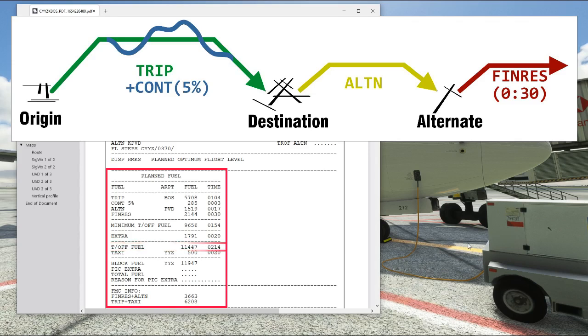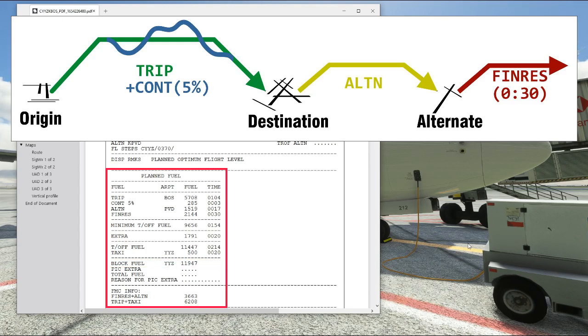Of course, we have to add additional fuel for the fact that we have to taxi from the gate to the runway. This is usually standardized for each type of aircraft, so for the 737 here, it's considered to be 500 pounds. And thus we arrive at what is known as the block fuel or ramp fuel. This is how much fuel we want the fuel truck to put in the airplane. So that brings us up to pretty much 12,000 pounds at the ramp in Toronto before we're even ready to push back and start our engines.